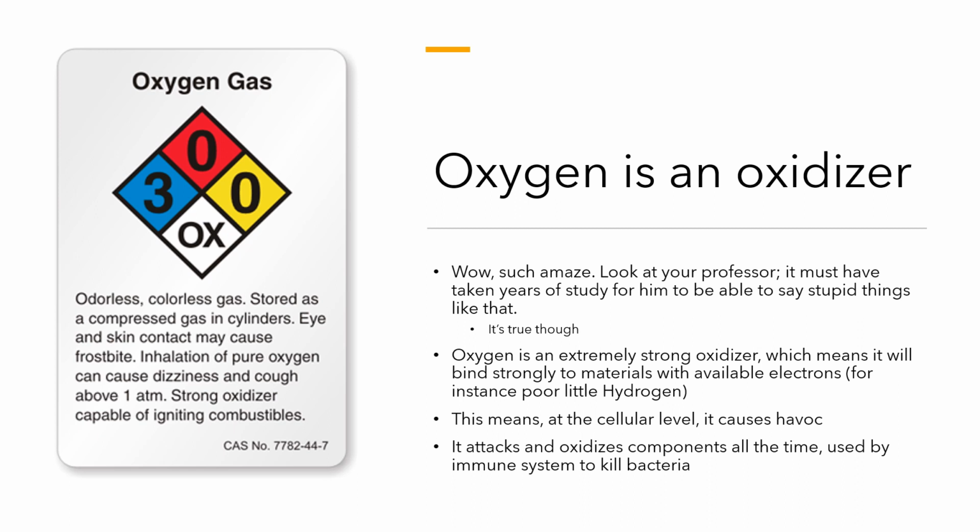Now, at the cellular level, this can cause real issues because it means that things like proteins will be damaged by oxygen, it means that lipid bilayers will be damaged by oxygen, and it means that cells have to be very strict about the amount of oxygen levels that they tolerate in the body. So your body is very well tuned to maintain oxygen at actually fairly low levels. Even though you're breathing regularly, and you do need oxygen, especially your brain, which is very dependent on getting lots of oxygen, the amount of oxygen that's actually in your body at any one time is not very high.